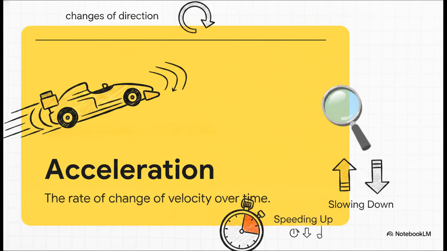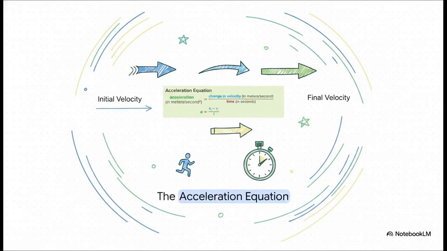Excellent job on that. Now let's shift gears from momentum to acceleration. In plain English, acceleration is simply the rate of change of velocity over time. It's really just a measurement of how quickly an object speeds up, slows down, or changes direction. Now, what's really interesting here is the formula itself. To find acceleration, we just need to find the change in speed, which is our final velocity minus our initial starting velocity, and then divide that whole number by the time it took. You're basically just calculating exactly how much the speed changed every single second.